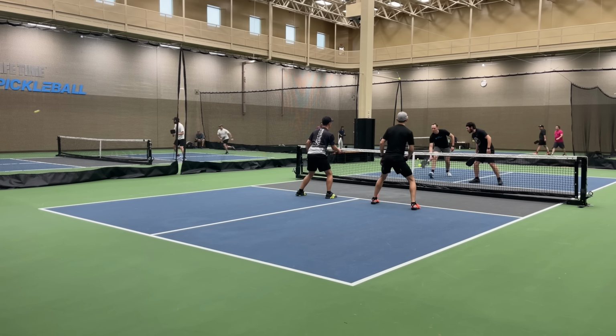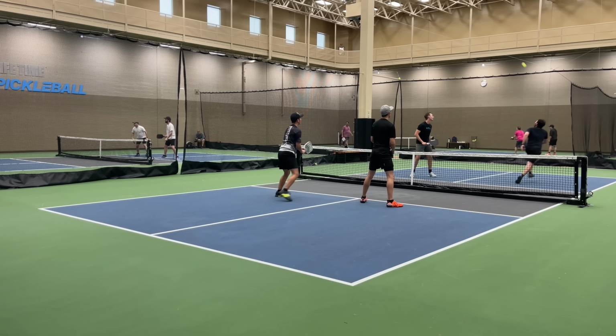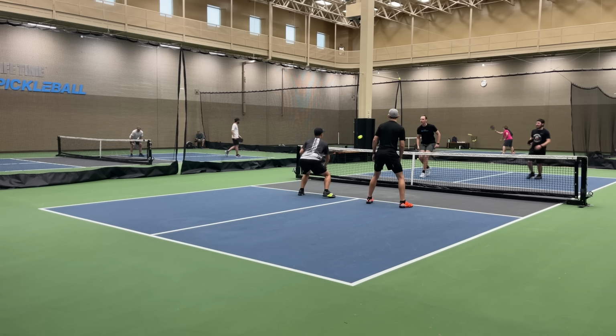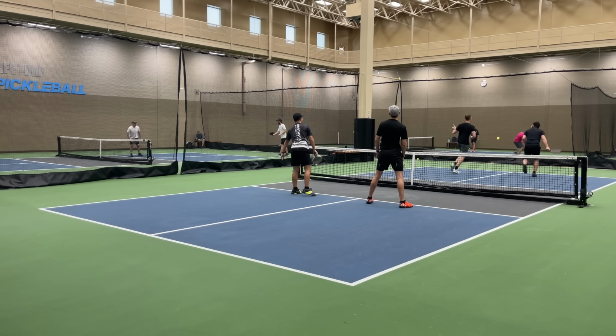And then you also have the price at $190. So I get torn because at $190, there are a lot of paddles you could choose from. You could choose from Legacy, you could choose Vatic, you could choose Yola, you could even go up to the new Carbons if you wanted to for $40 more. So while I don't think the paddle is bad, I think the Revolin isn't a very good value.